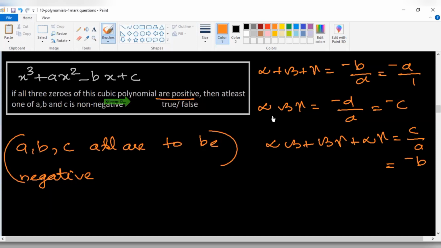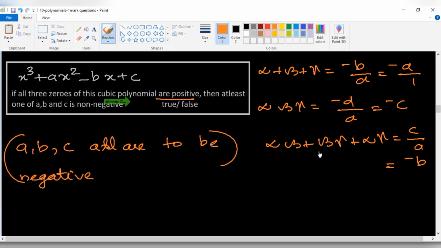Now, let us check this equality. Alpha beta gamma equals minus b by a. In place of b, here we have c, so it will become minus c by a, which is minus c by 1. See, alpha, beta, gamma, all the three are positive. When we multiply, we should get a positive number. That means here c should also be negative. Otherwise, this won't be positive, right? Here we have a positive number, and then here also we need a positive number. That means c should be negative. That is why c is also negative here.